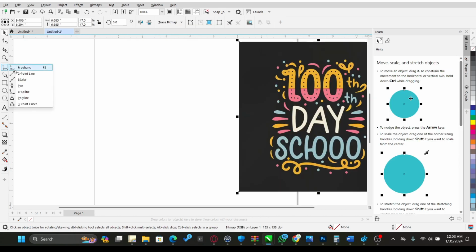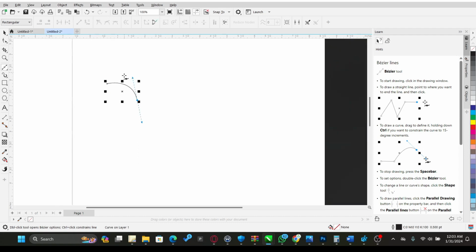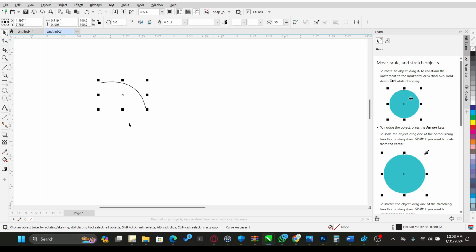First thing you need to do is to draw a line, either a straight line using the freehand tool or a big line. But the best thing is to draw with a Bezier tool. So I'm drawing this curve now. If I would want to achieve it with the way we do it before, it will not be perfect. So let me duplicate it to show you the difference of before.